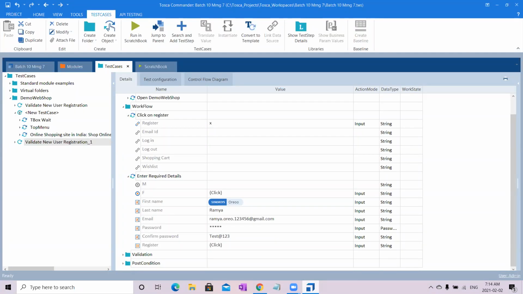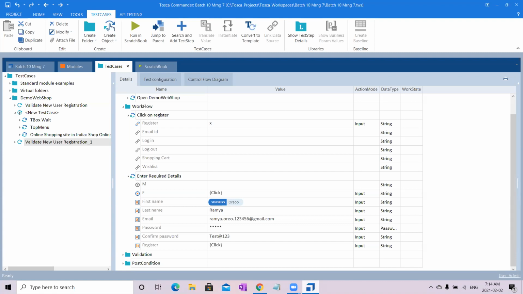And the next one. Now what are we doing? We are actually doing the new user registration. Am I correct? So for the new user registration, what will the system always look for? A new email ID every time. But what did we do here?